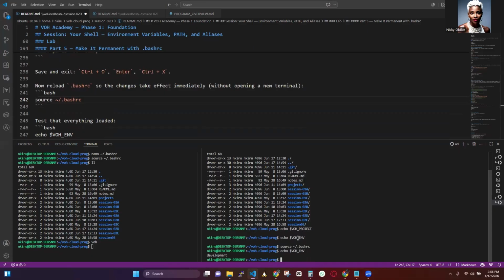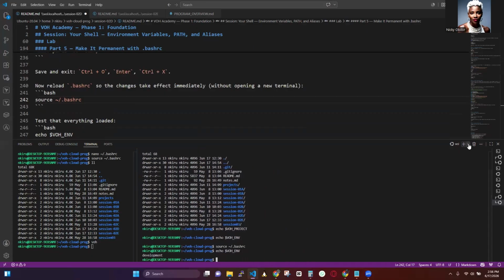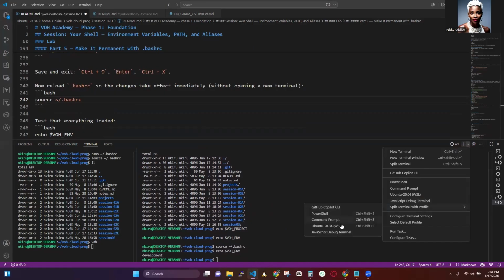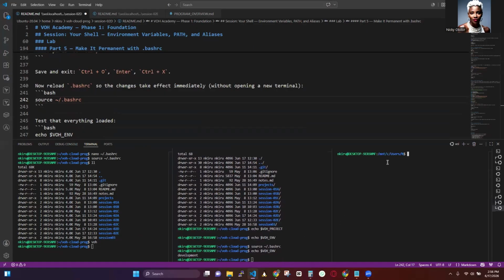There you go. So I can open multiple terminals. Let me open another one. And once I open the terminal, all I need to do is to run the source command on the rc file.